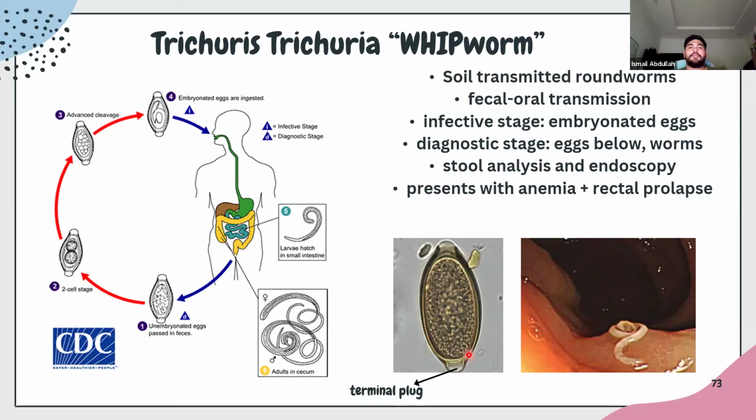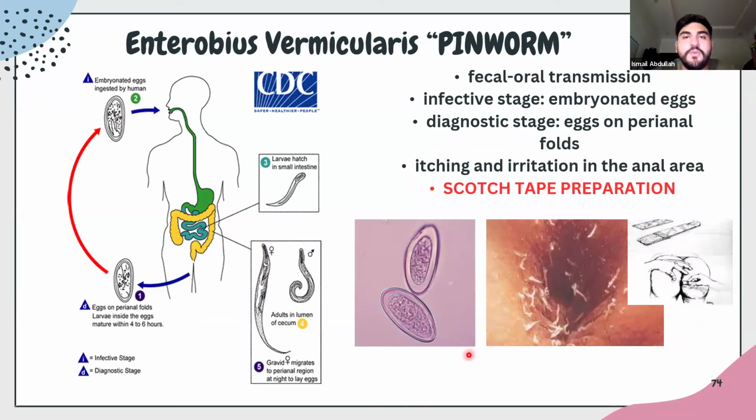And yeah, pinworm. Pinworm is very commonly seen in children. It's a fecal-oral transmission, and it's usually self-transmitted. The child would be itching the perianal area, and when they itch, they would take their hands and put them in their mouth, right? So this is how it's going to be transmitted again and again. They keep doing it to themselves.